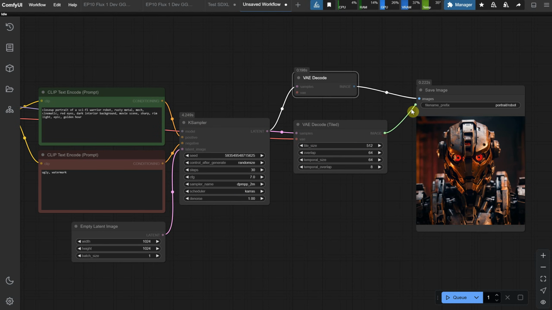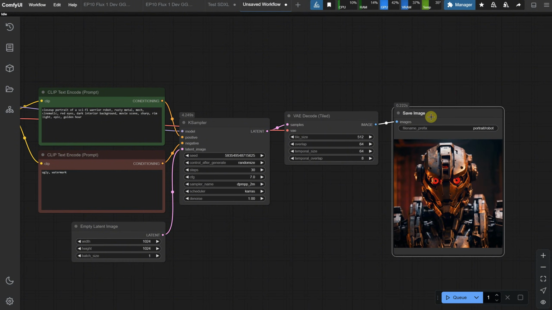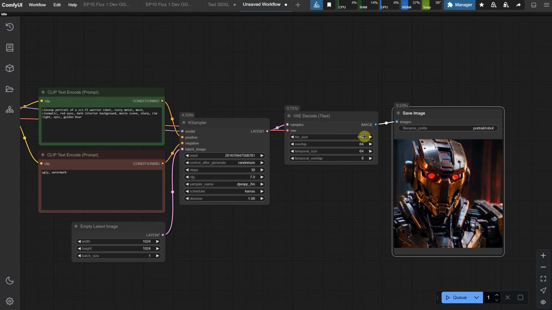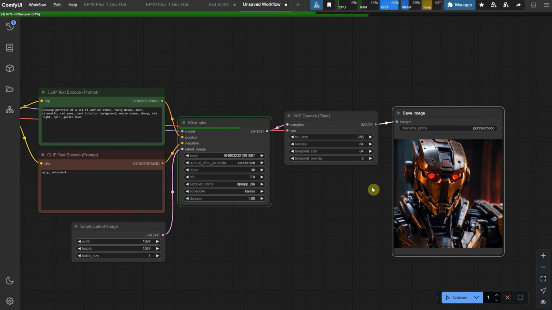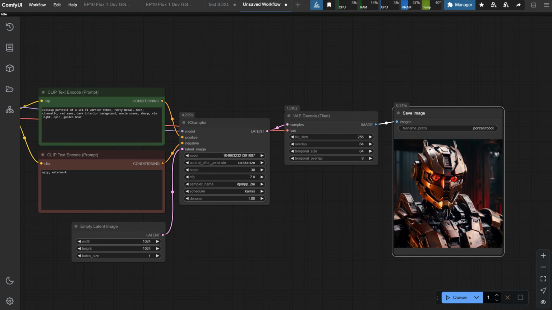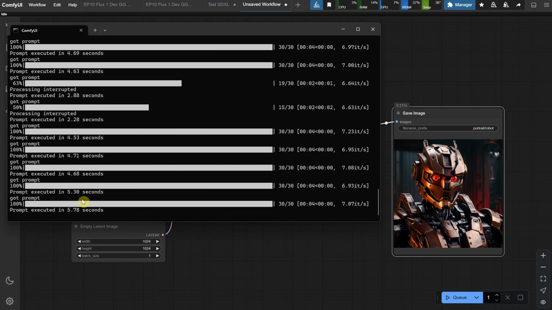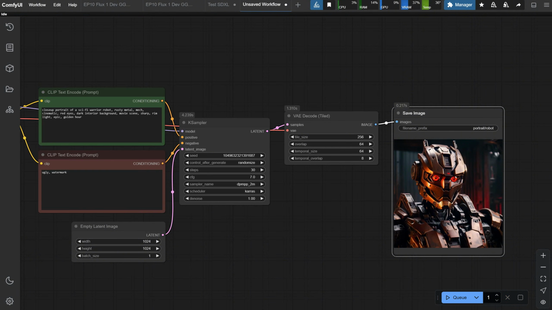You can just redo the connections and it should work as a replacement for the original node. By default, it's set to 512 pixels for the tile size, but you can lower it further if your system still crashes. Keep in mind that when it works without crashing, it will take more time to run because it processes multiple smaller tiles instead of one larger tile.